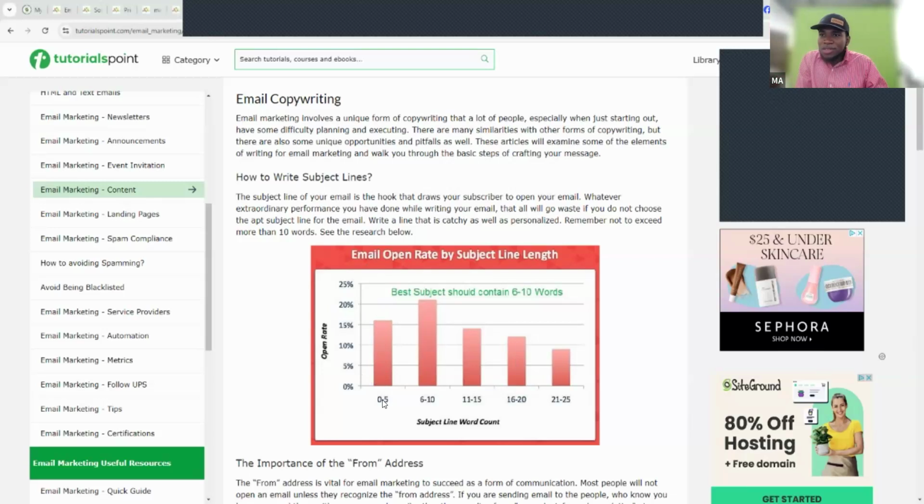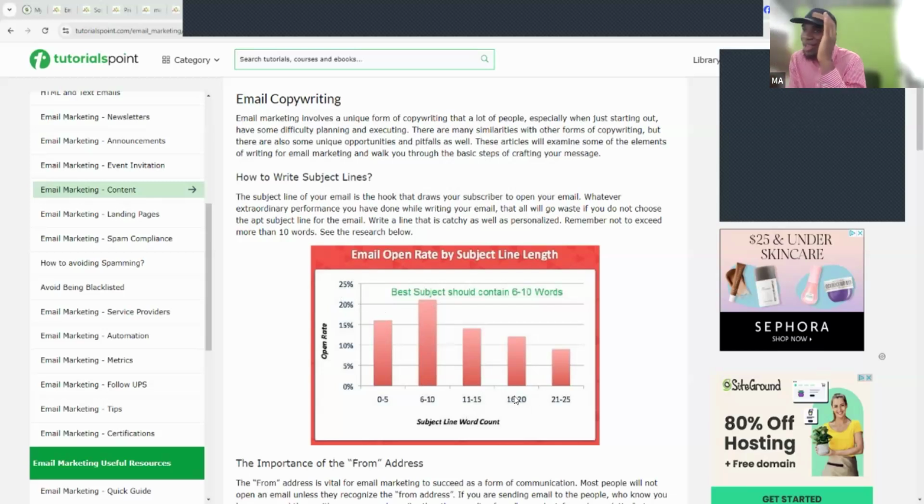The research is telling us that those who wrote their subject line word count from between 0 to 5 have a 15% open rate. Those who keep their subject line from 6 to 10 words have a 20% open rate. Those who went longer, like 11 to 15, have a 15% open rate.